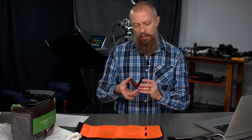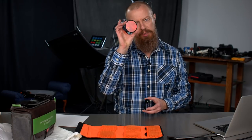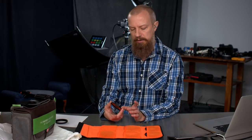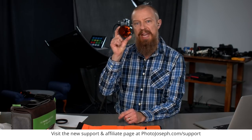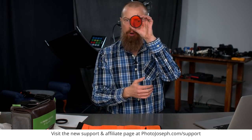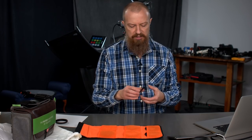So what do the filters actually do? On a purely technical, scientific level — a color filter allows that color through and blocks the other colors. Not completely, but it blocks those other colors to some degree. If you look through this orange filter right now, everything looks orange because it's letting the orange light through and blocking the other lights. That's logical, it makes sense.